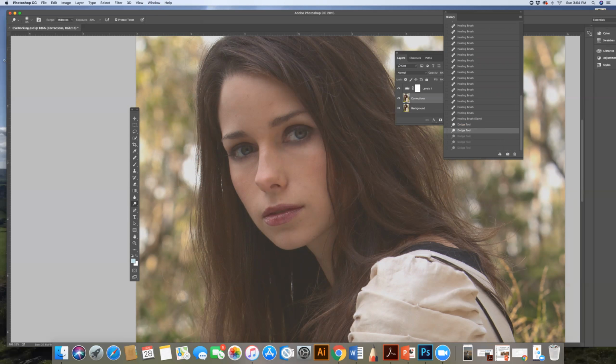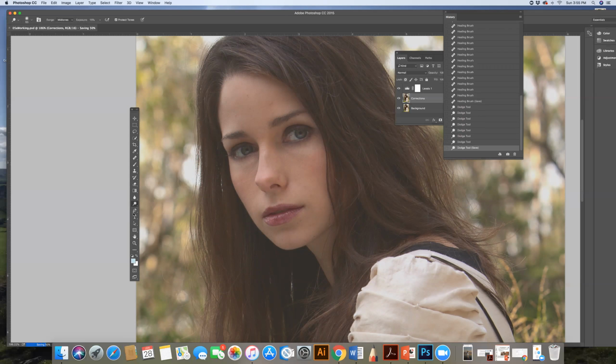Seems that 1 or 2 brushes is going to be the most effective. You don't want to lighten under the eye too much. You can also play with the exposure percentage, maybe using a lighter exposure to just get it a little lighter without going overboard. And again, we want to save.